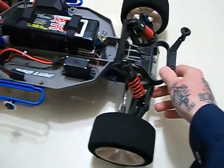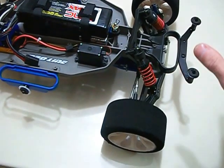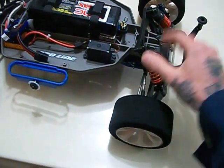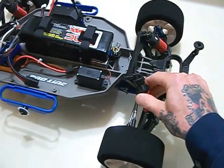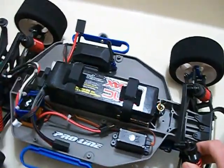I was going to run out of my Rustler like Big T said, but I already hit 100 on my Rustler with this setup that I built the shocks with. And I ordered these. I got them on eBay, and it was like 16 bucks for the set, which is absolutely incredible because these are awesome shocks. But I just decided to put it on my Slash 2-wheel drive instead, since I had them just kind of laying around then.